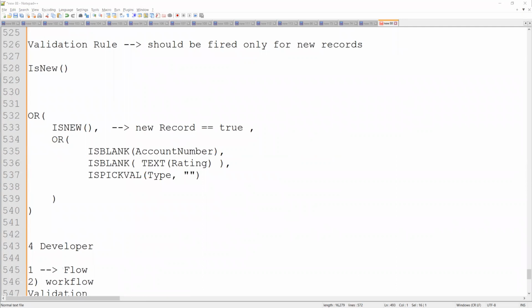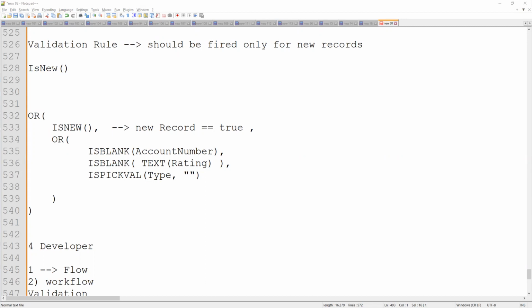Like I have a website. Now, how do I make sure that the website is entered properly or not? How do I make sure that a valid email ID is entered or not? And how do I make sure that the postcode is entered with the right format or not? Or whether the zip code is entered with the right format or not? How can I make sure? So all these things we will see tomorrow.